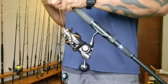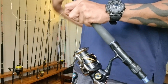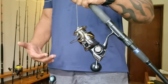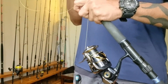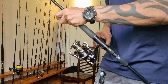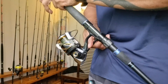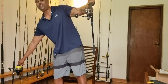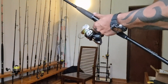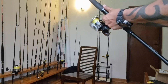Close the bail. The most important thing when spooling braid is that you keep very tight tension. This is the annoying part if you're doing it by yourself — keeping tension is tough. But since I've put the end of this line onto that old reel, I can tighten the drag on that reel and use it as my tension adjuster. Make sure you get the first few loops on pretty tight, then just reel — you can see it's coming on really tight — and you just keep going until you've got all the line on.